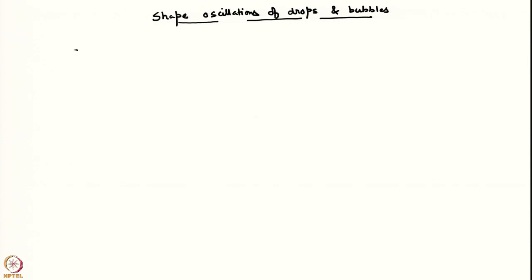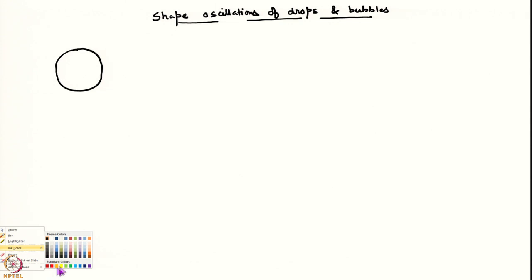Now let us move on to another geometry, which is the spherical geometry, and now we will look at oscillations occurring on a sphere. So we are going to look at surface tension driven waves which are created on the surface of drops, liquid drops and bubbles. So here my base state would be described by a sphere. We are going to use a spherical coordinate system. So my perturbed sphere would look something like this.